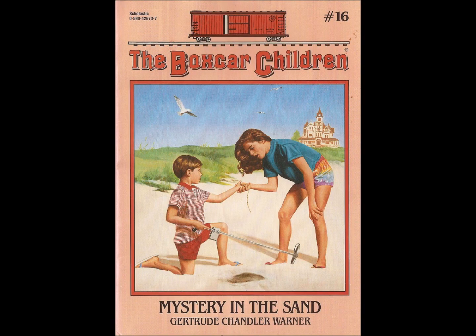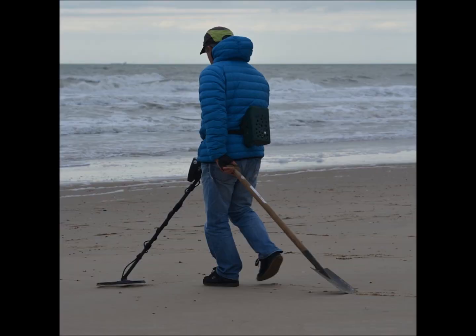So now the kids are in a mobile home on the beach. They get up early and meet an Englishman named Daniel Lee. Mr. Lee walks along the beach every morning before the beach gets crowded. He has a nice dog and a strange cane. What a weird cane! He doesn't use it to hold himself up. Why? It's not a cane, it's a metal detector.